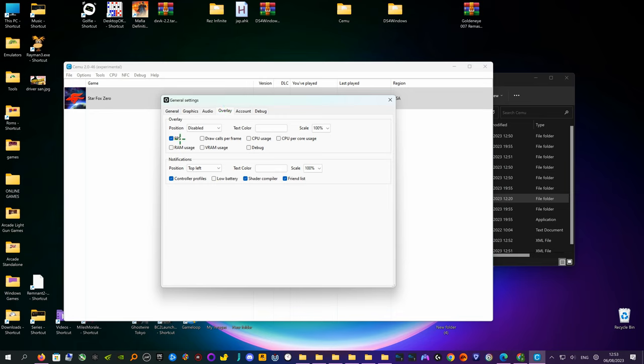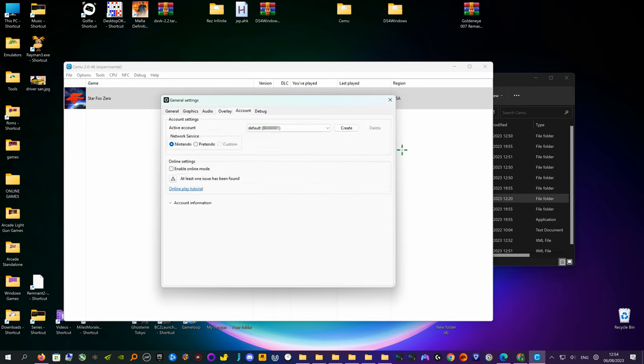Overlay, you can have frames per second. I'm going to put mine top left, and you've got scale, so it should be fine at 100%. The scale actually makes, so when you see the frames per second, it can make it larger or smaller depending on the scale. You can show RAM usage, but I'm using MSI Afterburner anyway. Account, you can create your own.